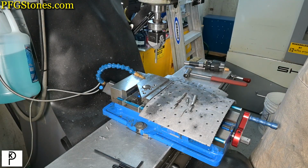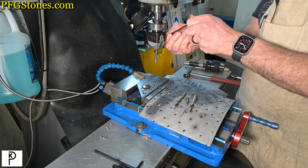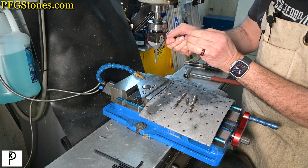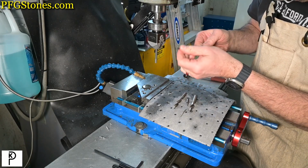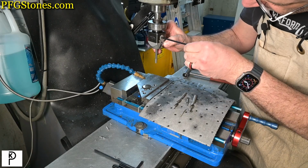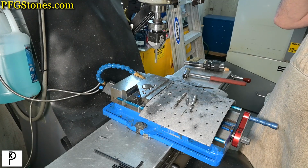So I'm going to make a command decision, and we're going to reduce the diameter by 3 thousandths, because it came out 3 thousandths over before. So instead of 43, we're going to go to 40. There's 40. All right. We're at low speed.